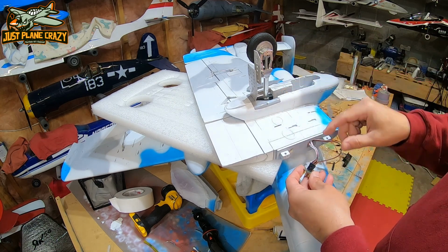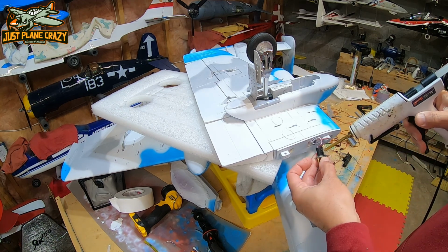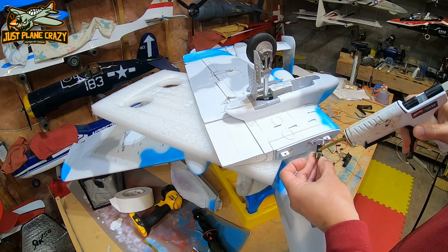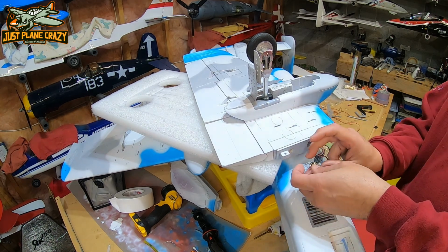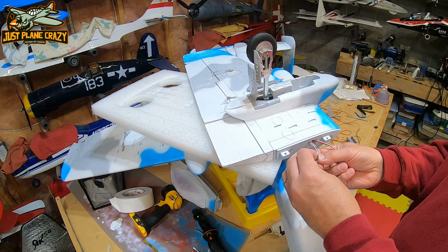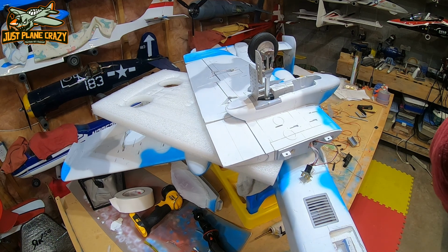And the other thing is I fished my connectors in here, and since these are going to go into the wing and you're probably never going to see them again, any of these connectors right there along that edge, I simply take some hot glue and run a little bead in there. That helps keep all those things from ever coming apart. Over time, vibrations, rough landings, whatever, jars that stuff loose, and you wind up losing a plane and you think something else failed, or maybe you never find it. I could say that I really haven't had any of those issues. I like to attribute it to doing stuff like this. So back to the time lapse.